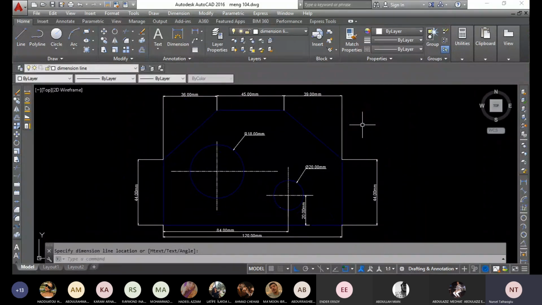How about your settings, my friends? My dimension setting seems okay, but I don't know yours. It seems like mine.